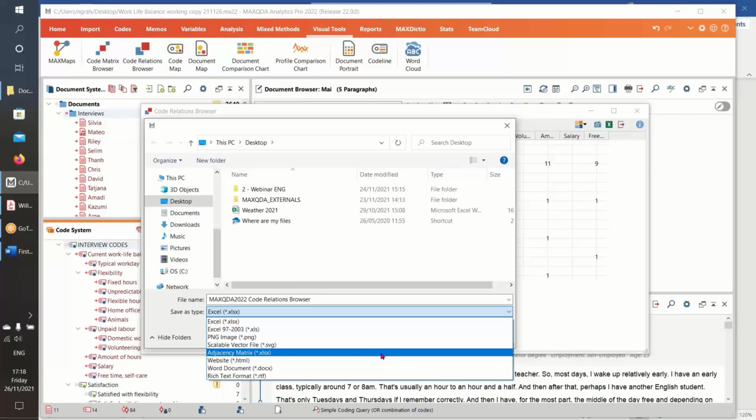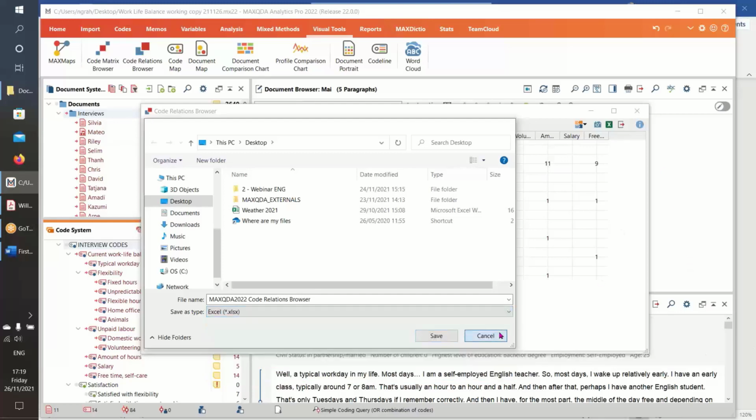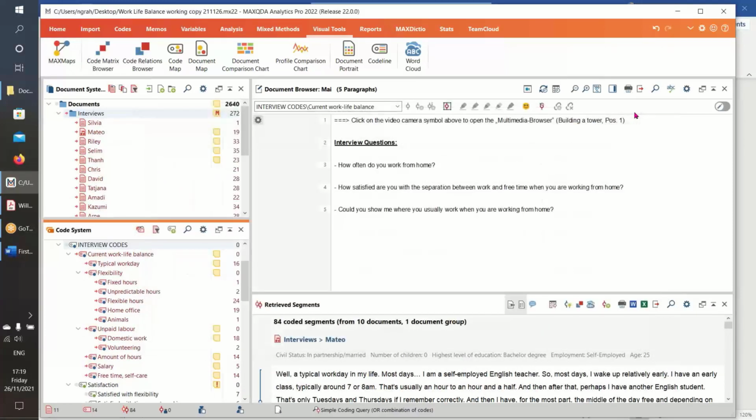I'm told that if you have different columns and rows, different codes in the columns and rows, in the export, this particular export for the adjacency matrix, it will add in the extra columns and rows, because for the adjacency matrix, they have to be the same. But hopefully that will work for some people. I won't go through with that. That would be a little bit tedious.